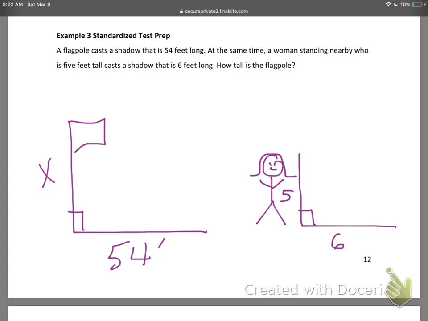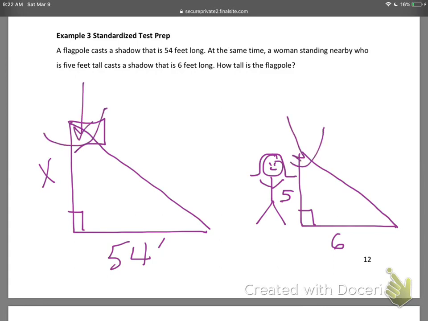So a couple of things you need to know about this. These are sunshine problems because they are casting shadows. So what you know is that the angle of the sun, which is this top angle right here, will be equal in both scenarios. So now you have the sun angle equal and you have the right angle equal, and that's why you can say by AA you have similar triangles. Since you have similar triangles, you know that the corresponding parts will be in proportion.